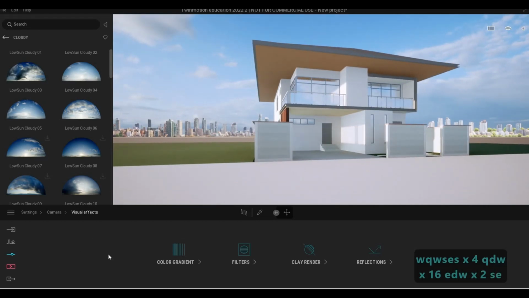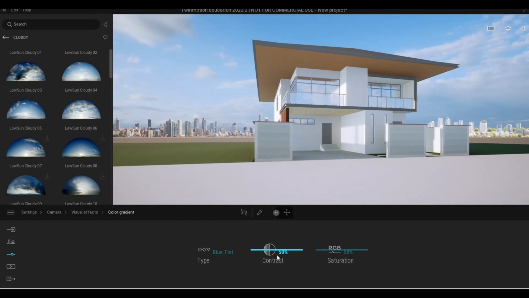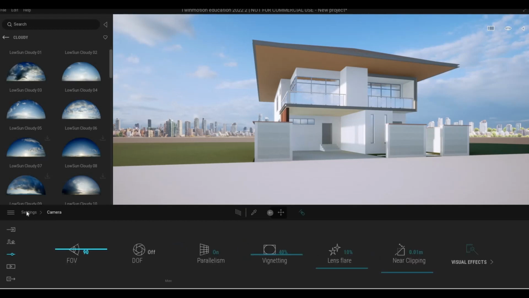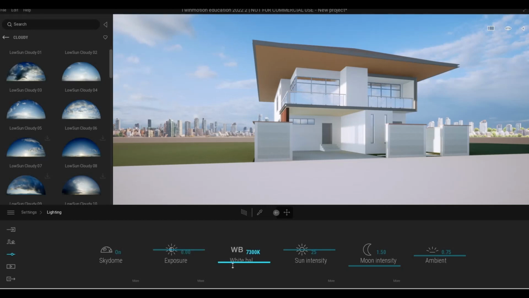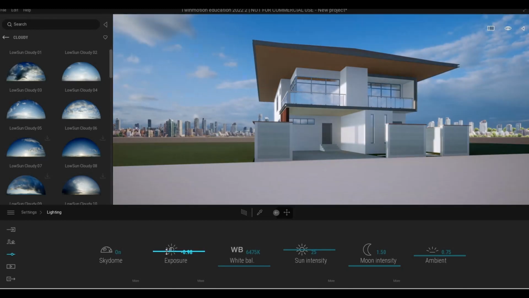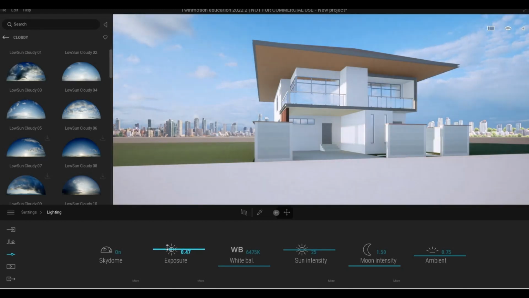So here, what I'm gonna do is, that's done. We could change the contrast and saturation later on once we're creating the image. So now let's go and change white balance, put it down a little bit. Exposure, we're definitely going to change this later on once we turn on path tracer or path tracing.